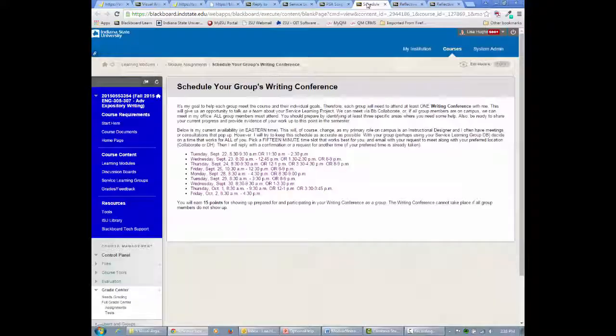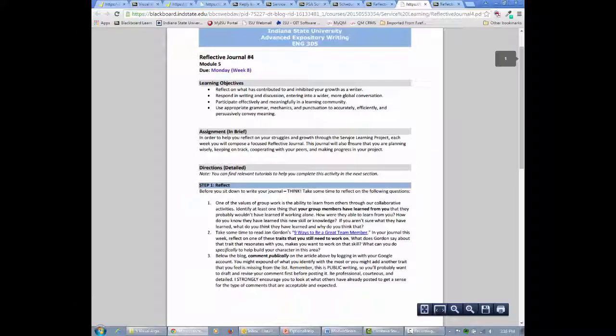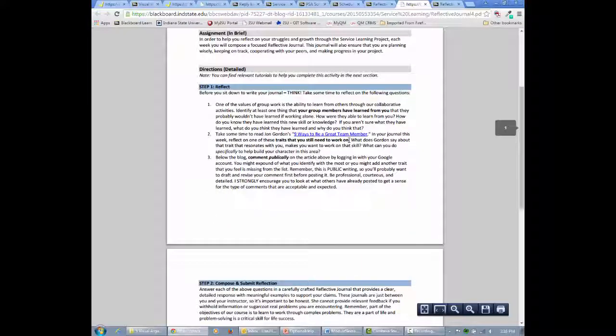To help your group in this journey, your group will meet with me at least once this module for a more formal group conference. You'll want to come prepared with questions, concerns, and suggestions. The format for the group conference is very open-ended, but all group members must attend so that we can communicate together. If all group members are in Terre Haute, I'm happy to meet with you on campus. If one or more of your group members live elsewhere or prefer to meet online, we can meet via Blackboard Collaborate.